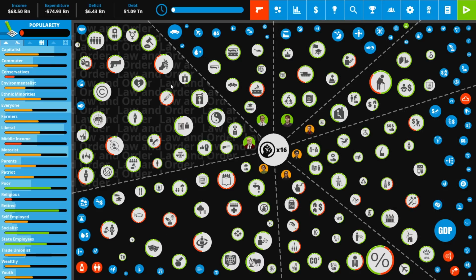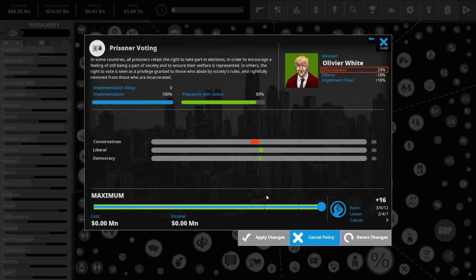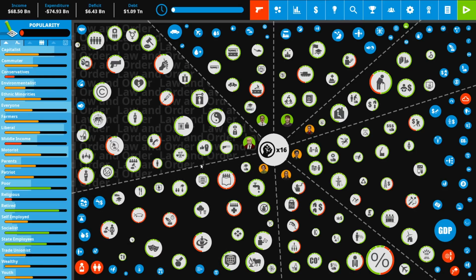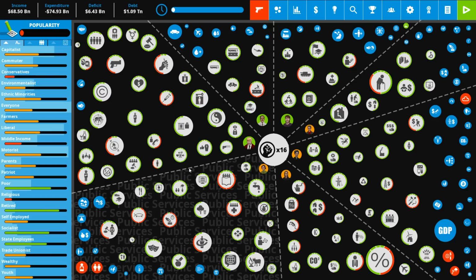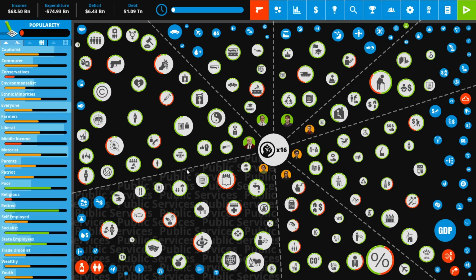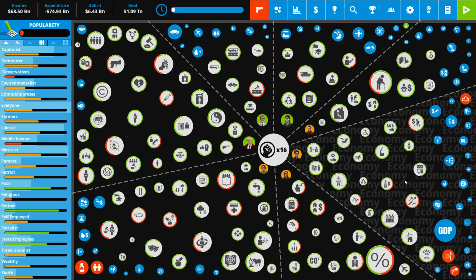So again, the actual core gameplay, fairly simple. You click on a policy, you adjust the number, right? Or you start a new policy over here. But because everything is super interlinked, that's where the complexity of the game comes in. There's a lot to try to understand. It is like a puzzle in that you're just putting some pieces together. That part is easy to understand. But being able to solve a whole puzzle, that's going to take a while. And that's where the challenge comes in.